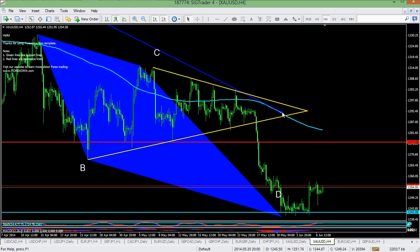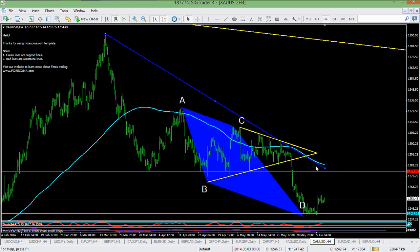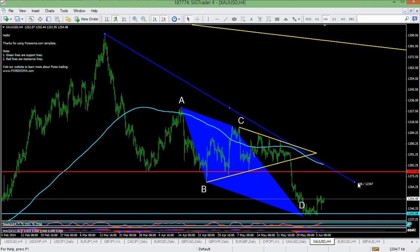And also looking at this trend line now, let's just see how this trend line comes about. Okay, this is the trend line. You see that price is heading to meet this trend line here. So there's a possibility that this is where we should be looking at price hitting before we can say we are going to sell, or we are going to buy for a long term, not on a short term. This is for a long term, but for now this is just a short pullback.